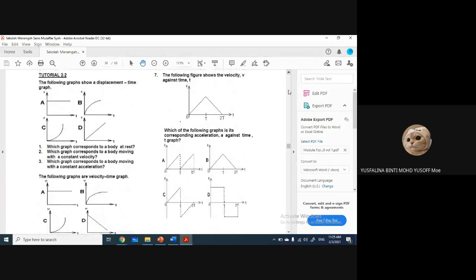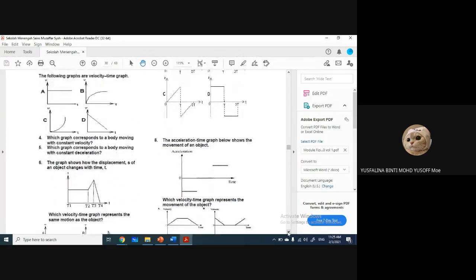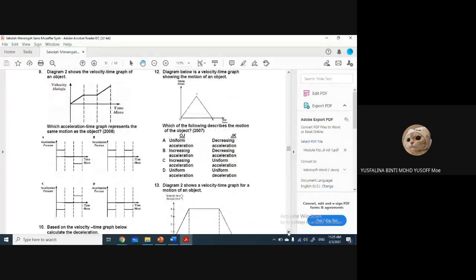Teacher, we don't have 2.2. Did you take the notes at the guard post? At the guard post, I already put 2.1 and 2.2 together. But if you don't have, later I will upload. After this, I will go straight to this and upload. Okay, so 1, 2, 3, 6.